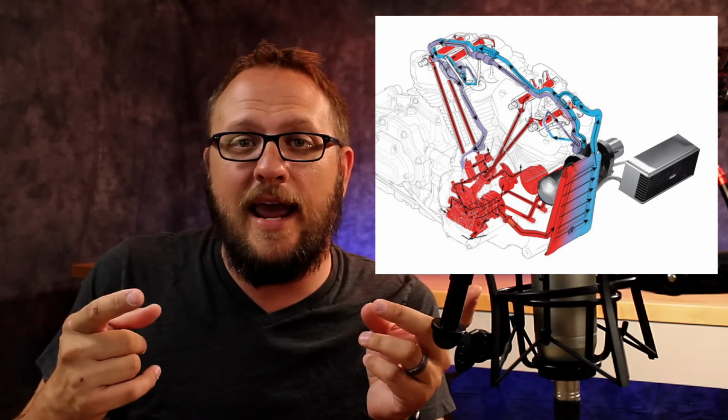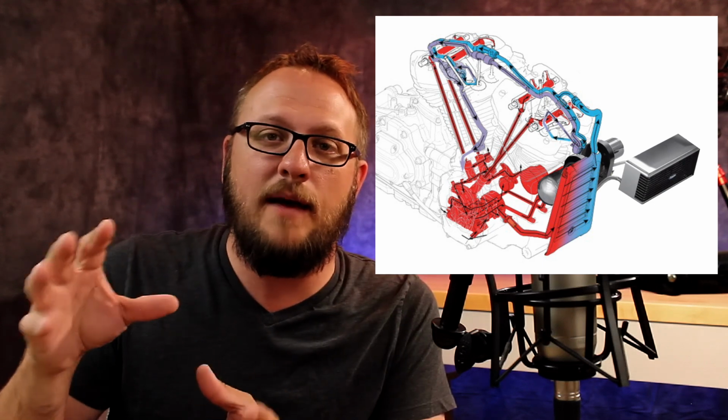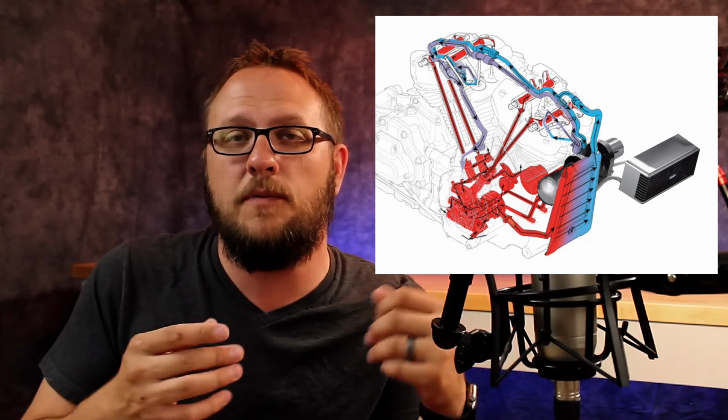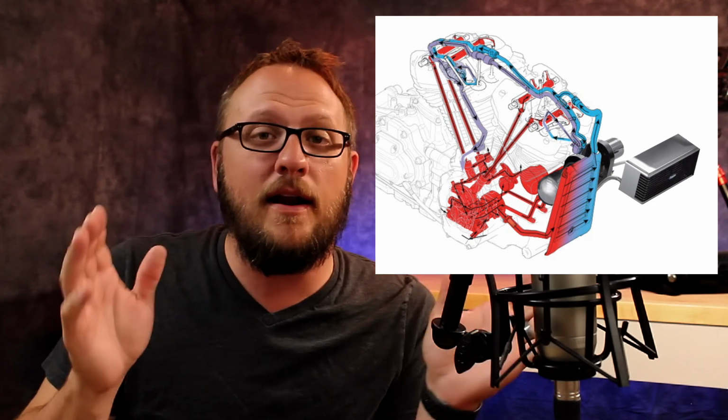So now I have this additional oil cooler on my bike, and I also have the passive oil cooler on the bike. In my opinion, here in Arizona especially, it is worth it.